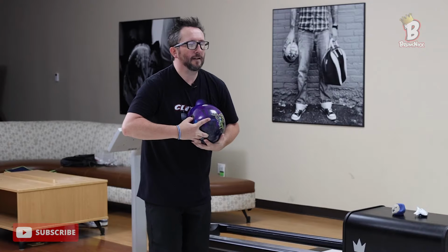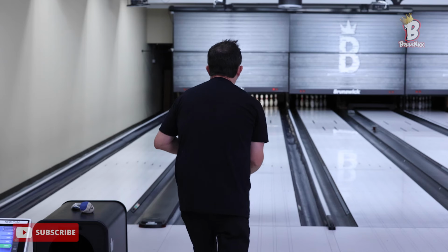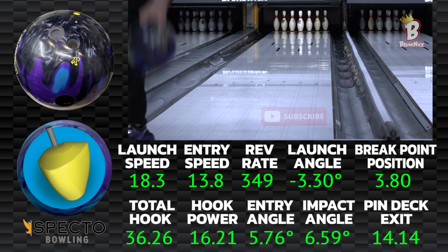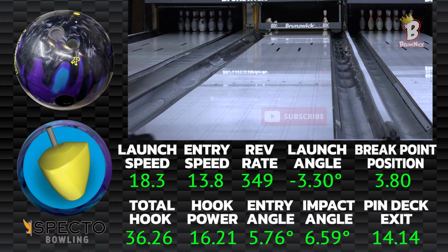Let's try to just send it. This is going to be full send towards the gutter. A lot of hand, a lot of rotation. It's flaring. You can hear it on the back flare there, clipping the thumb right before it hits the pins. I see that a lot from my symmetrical bowling balls. That's just what happens.